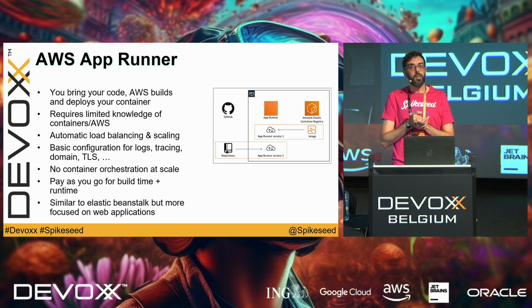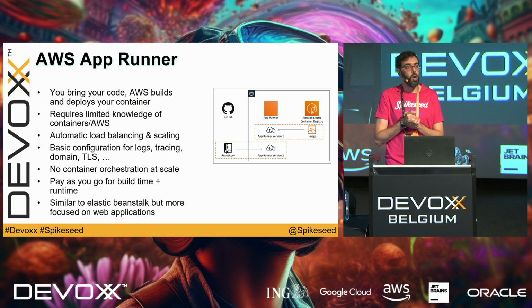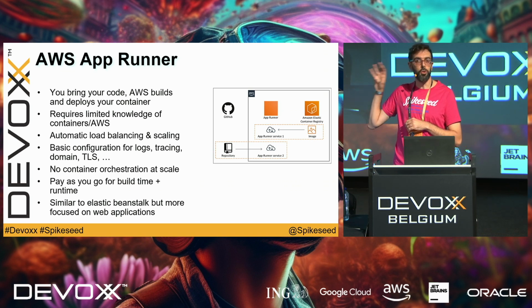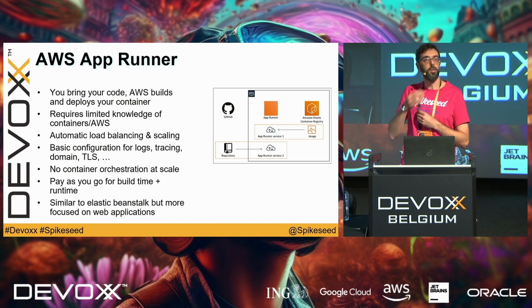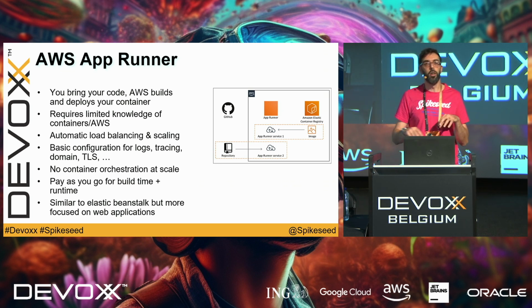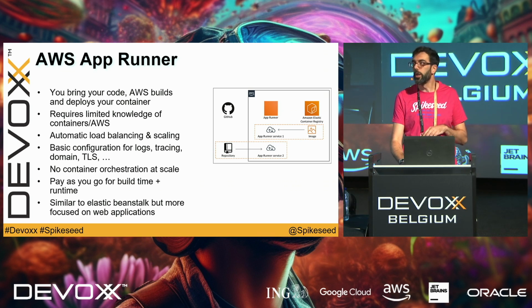It is similar to Elastic Beanstalk, like I mentioned before, but it's completely managed, so you don't see what's actually running under the hood, and perhaps you don't want to, or you don't need to. And it's really focused on web applications. Okay, so there's something to retain. The simplest way if you have to run a single container on AWS. Either this or Lambda, like I said before. Lambda, very good for event-driven architecture. AppRunner for whatever architecture you have in mind.